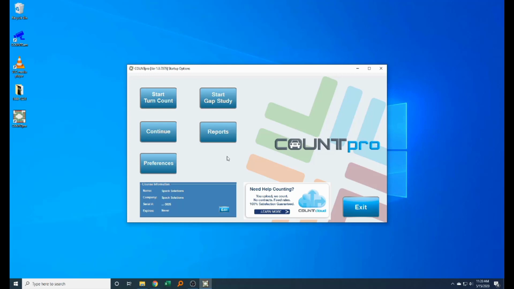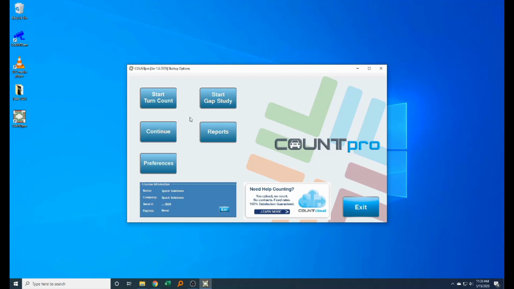If the computer is still not recognizing the countPad, check to see if the backlight on the countPad is glowing red. If it is, that means the firmware has been corrupted and will need to be flashed. You can get some instructions and some help with that by going to spacsolutions.com/technical support and creating a ticket. Someone will reach out and help you out with that.